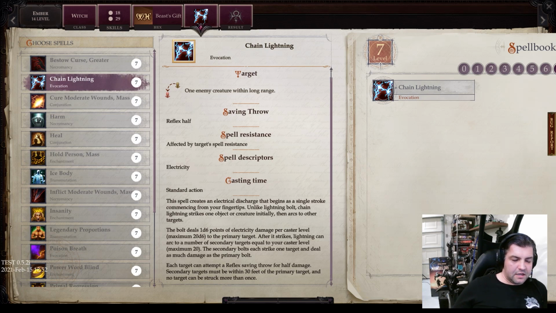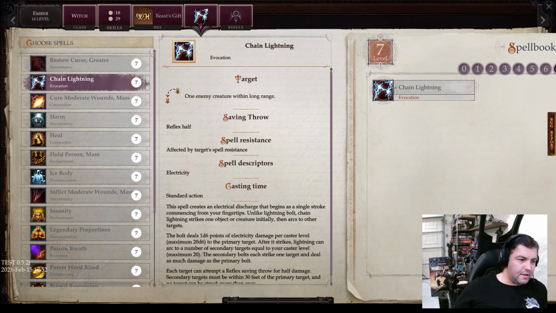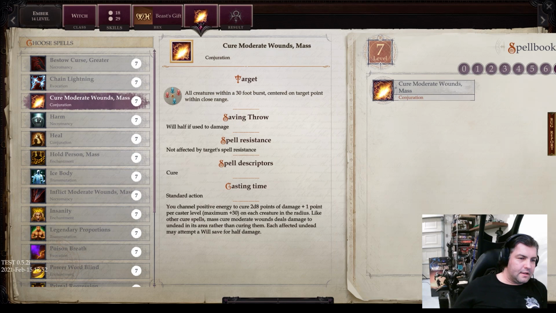Each target can attempt a Reflex saving throw for half damage. Secondary targets must be within 30 feet of the primary target, and no target can be struck more than once. Pretty awesome and deadly. Next, we have Mass Cure Moderate Wounds.